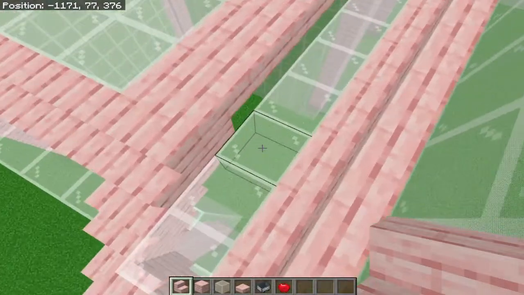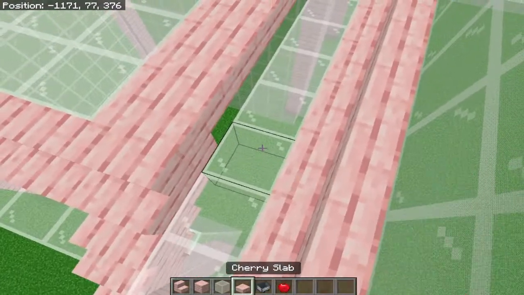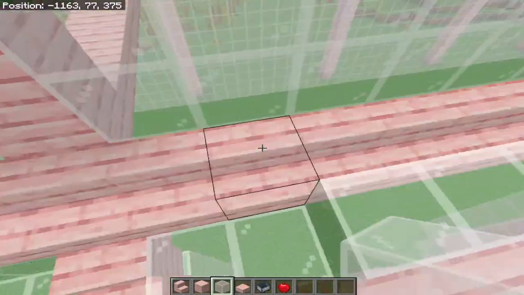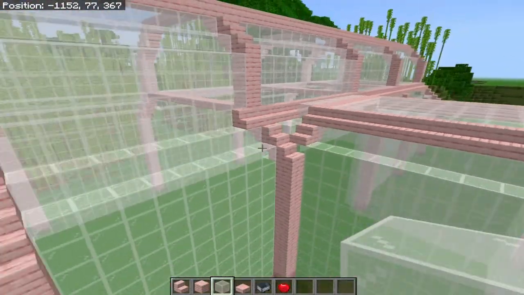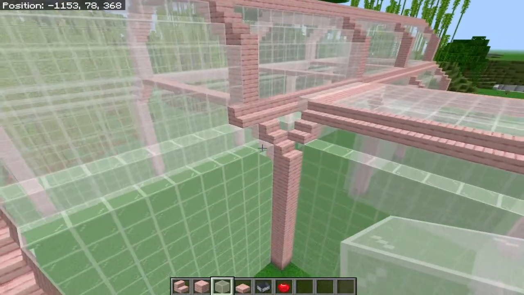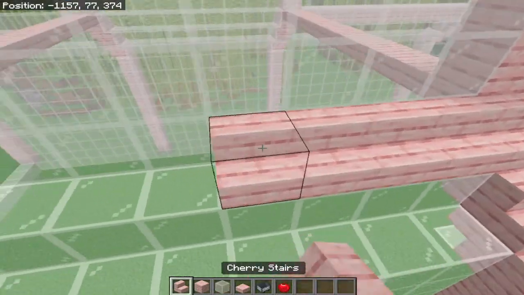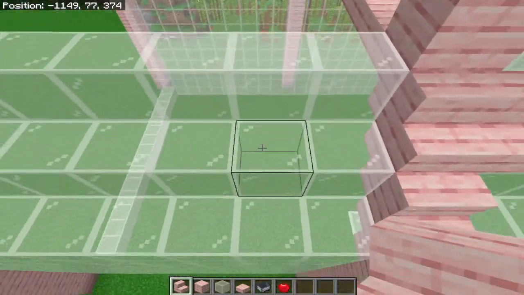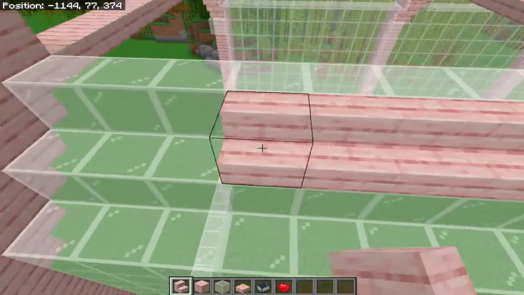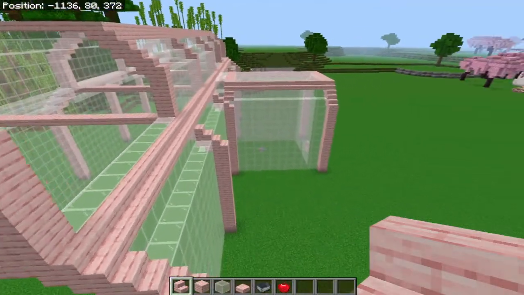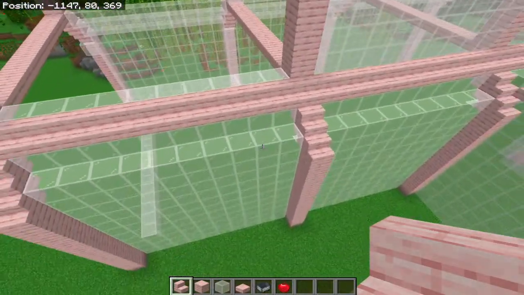Now we've got a hole, so actually I'm just gonna add the glass right there. It's not gonna be super noticeable. Okay, and right across here. Easy peasy, Japanesey. Okay.